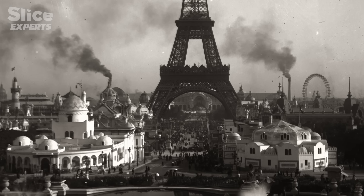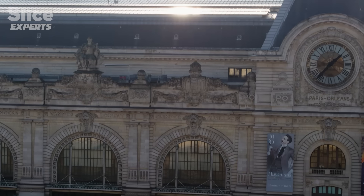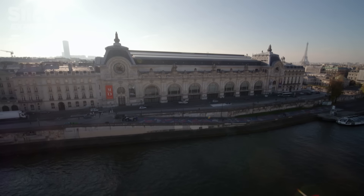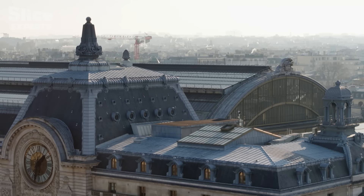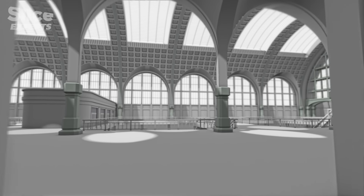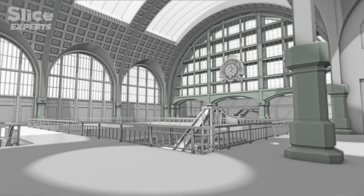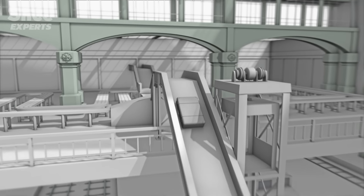The Exposition Universelle was very important — it was about showing the whole world the reality of a country's industrial power. The Paris-Orléans Railway Company, which owned the second longest rail network in France, seized this unique opportunity. To welcome the Exposition's millions of visitors in style, it proposed to build a grandiose station: the Orsay station. The railway symbolized the high-tech prosperity of the time — it must be a temple to rail, monumental, futuristic, a laboratory of railway innovation, worthy of the Exposition Universelle.